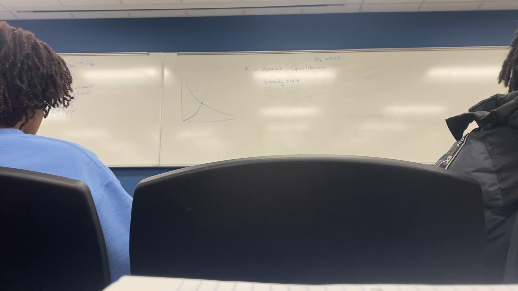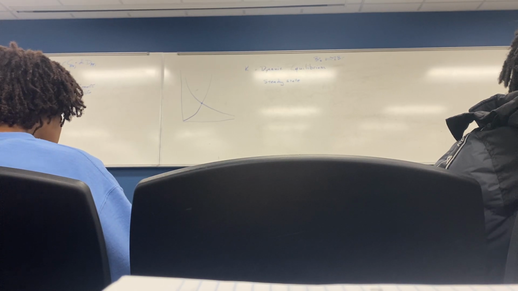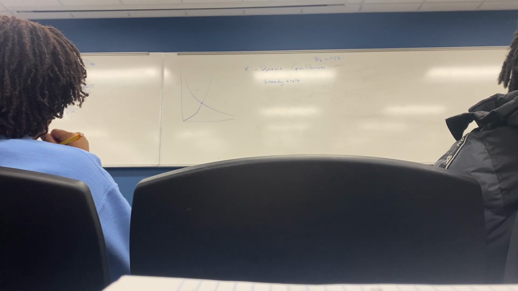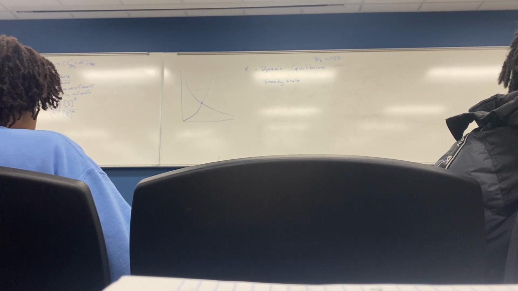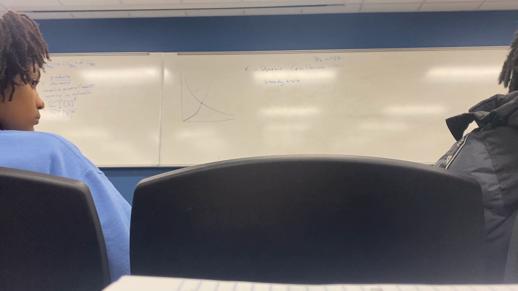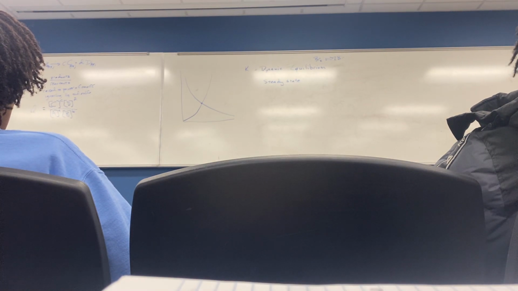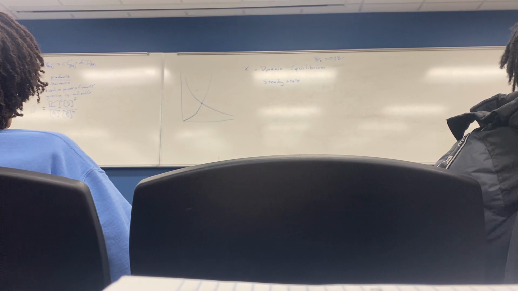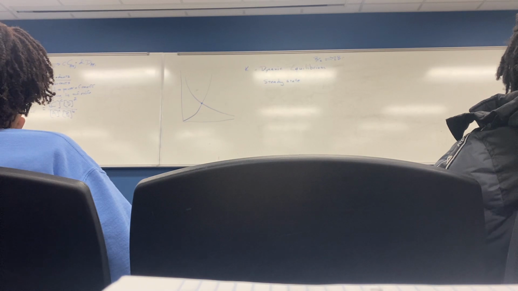So which way does the reaction have to go? It's got to go backwards, because my numerator has to get smaller and my denominator has to get bigger. I've got to get to K. K's where I'm trying to get to. So if Q is bigger than K, then I know the reaction is going to go backwards. So what would tell me the reaction still has some more to go?